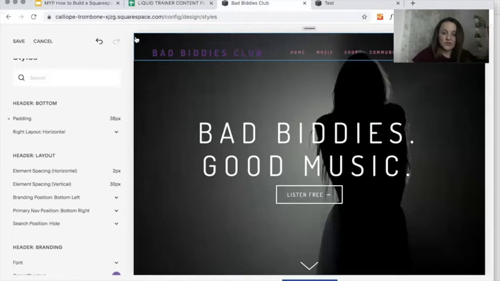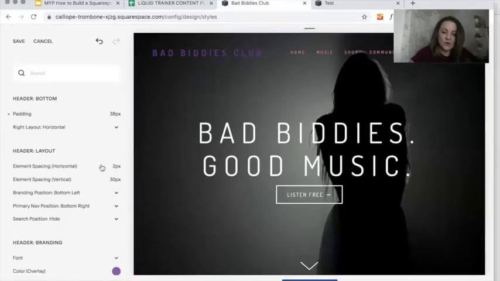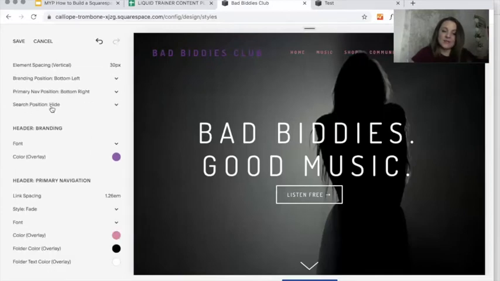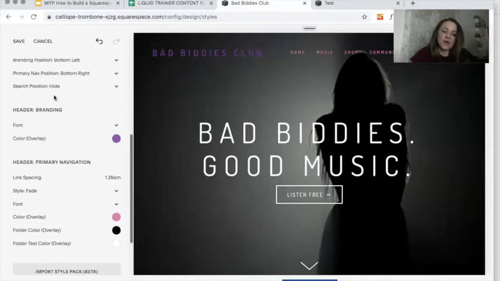The other thing that you want to do is quite often preview this, because as you can see, it's small within our window. And so this is going to be almost an iPad looking size. So I'll show you how to do those different previews as well. We are hiding the search because you don't really need that on this type of website. So anyway, you would go through everything that you see here and just set everything.